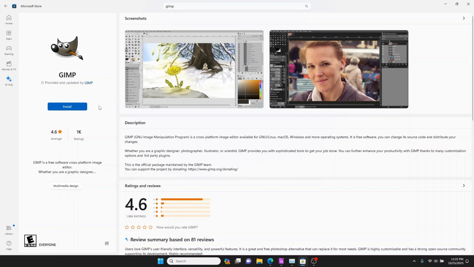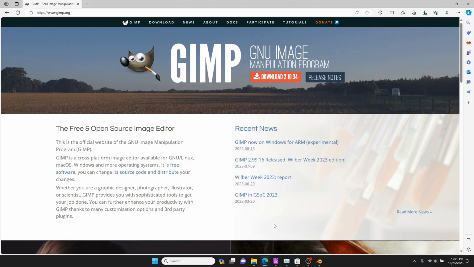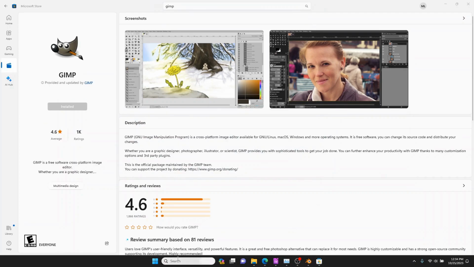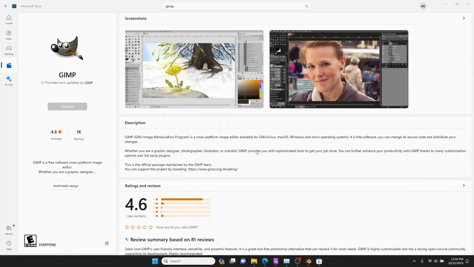Our goal of this tutorial is to turn this image into this image. The first step is to go ahead and install Gimp. I'm downloading Gimp off of the Microsoft Store, but you can also go to gimp.org to download it instead. Either works. I prefer the Microsoft Store because then I don't have to worry about downloading another installer in order to get an update. Once it's installed, then we want to open it up. Just type in Gimp into the search bar, click it, and it opens up.